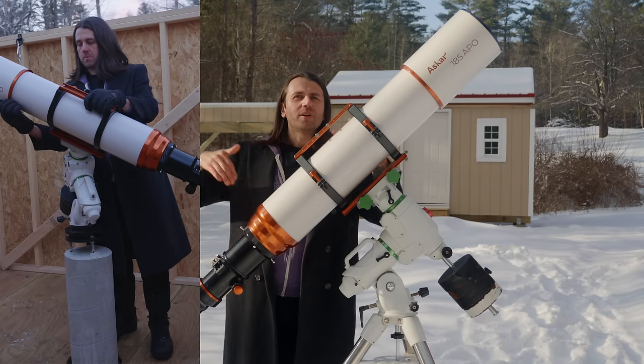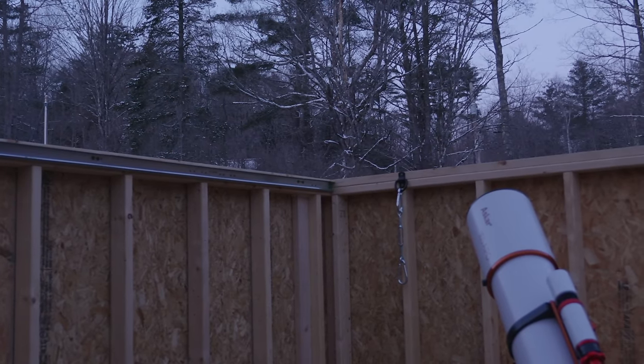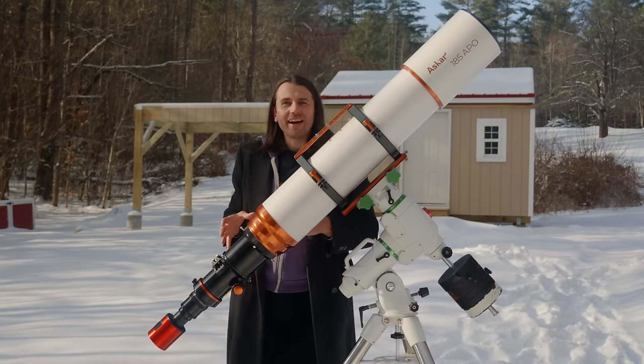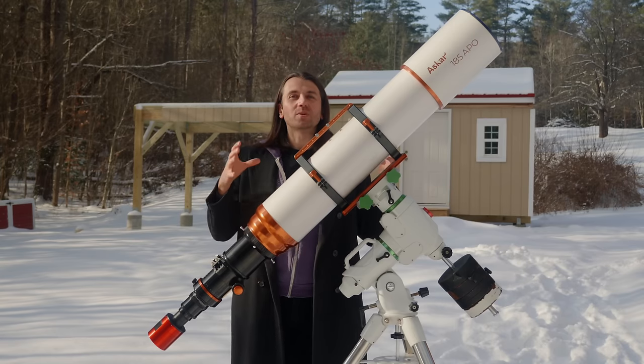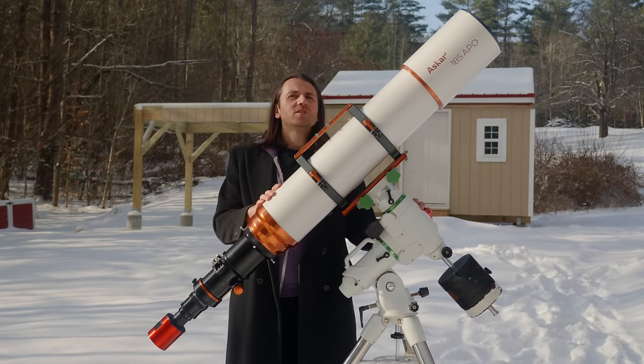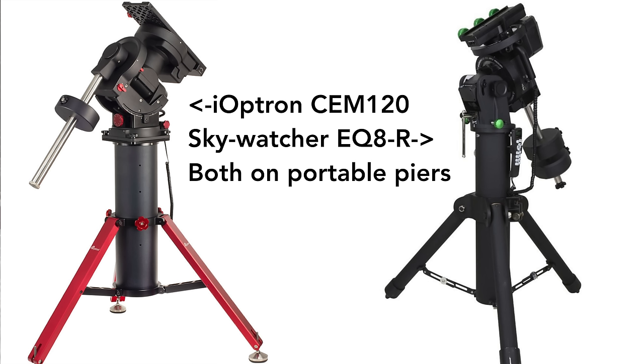With walls that are about seven feet tall, you have both wind block but also a ton of concrete going four feet into the ground that's really providing a stable foundation for the mount and telescope. Without that I think I would have had a lot more problem with this mount. I would have needed a beefier mount and probably a portable pier for this.